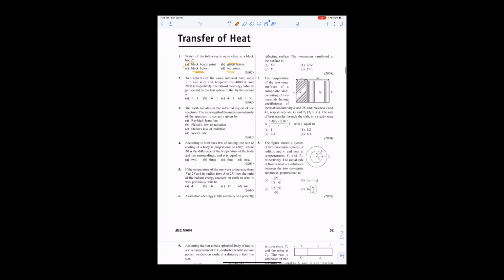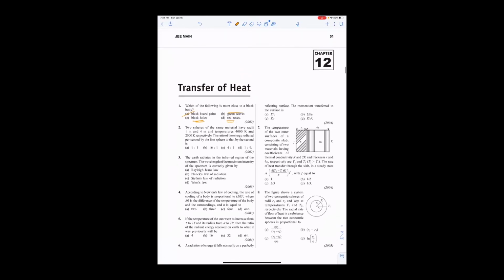Next one, this is radiation. In transmission of heat, we have three things: conduction, that is like contact; convection, that is because of the change in temperature, water or fluids flow. Like when you boil water, the water at the bottom comes up. Hot water rises at the equator, which creates trade winds. That is convection. And the last one is radiation. These three are in transfer of heat. So this is the radiation concept.